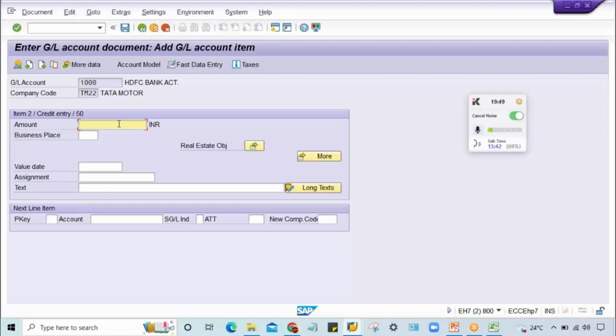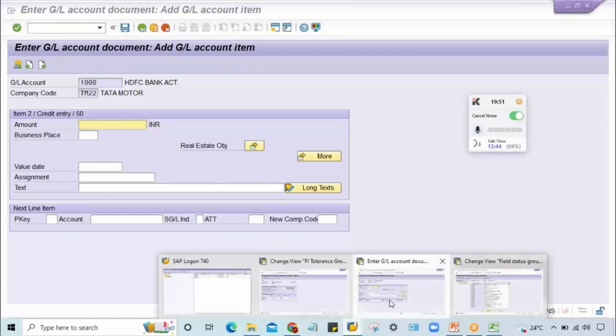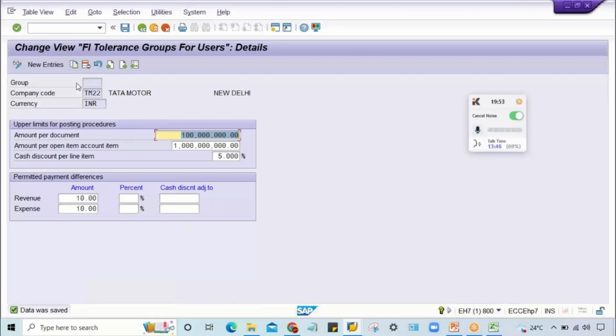The next one is, guys, I told you in the previous session, whenever you have to create a tolerance group, keep this group field blank only. Don't give any code here. If you give a group code, then what will happen?